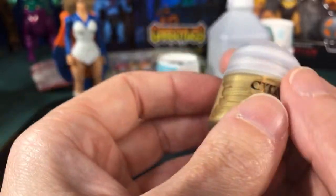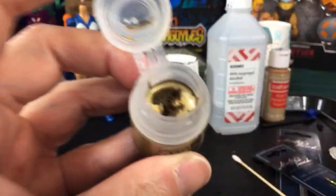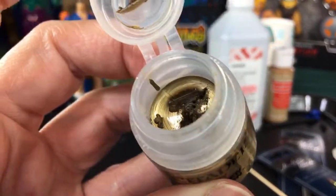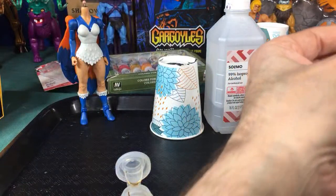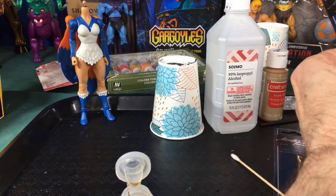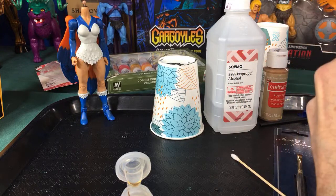And it's actually like already dried. It's really strange when you put it on. So you can kind of see it's kind of crusty dry. It's not really wet at all, which makes it a little harder to put on, but you'll figure it out as you do it, how it works.